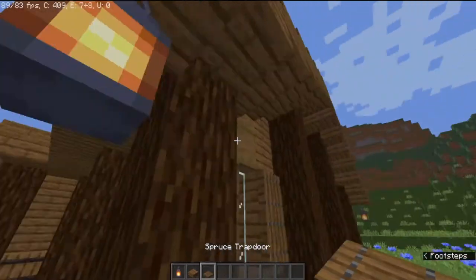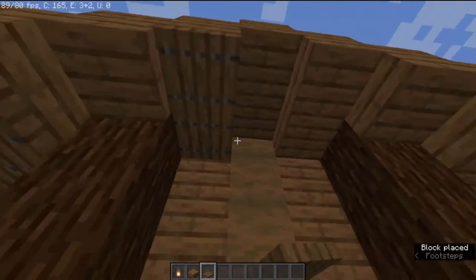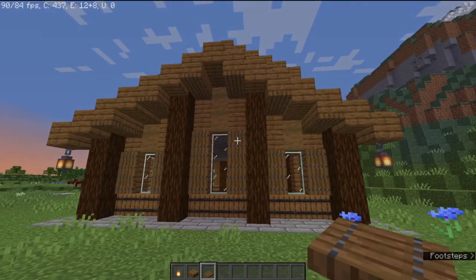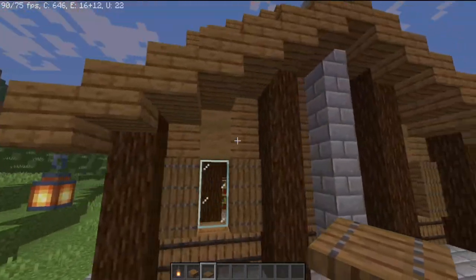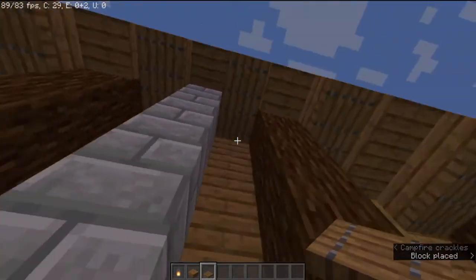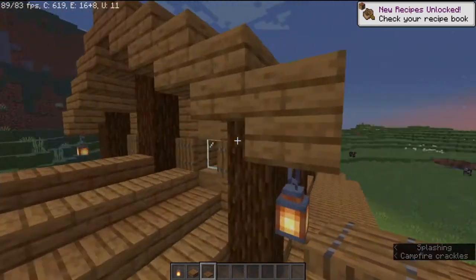If you want to add a bit of extra detail, if you come around here, and every block above the trapdoors on the windows, you can also add some trapdoors that go outwards along the bottom of the roof. That gives it more of a support feel, and it looks like there's something supporting the entire roof through the building. Do that on the other side as well, all the way around. And you can add them up there, even though there's nothing down there. So yeah, looking quite nice now. If you want, you can add them up here.